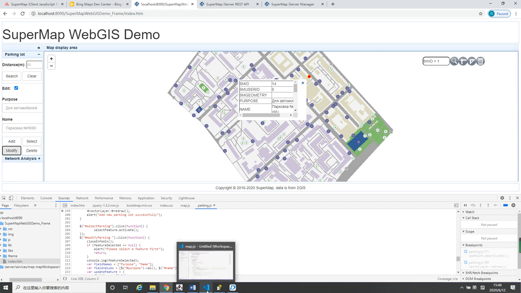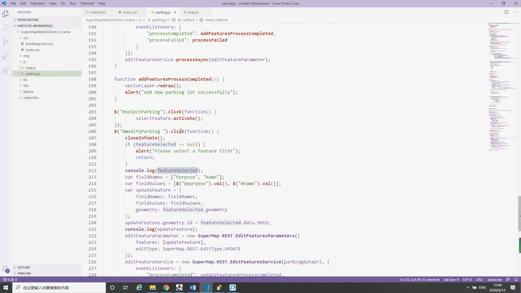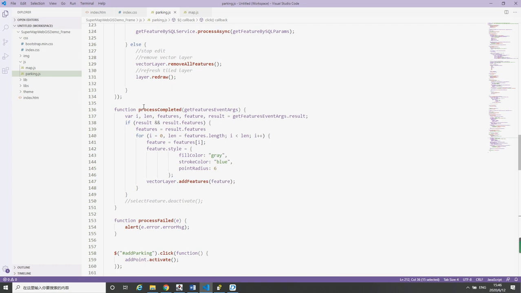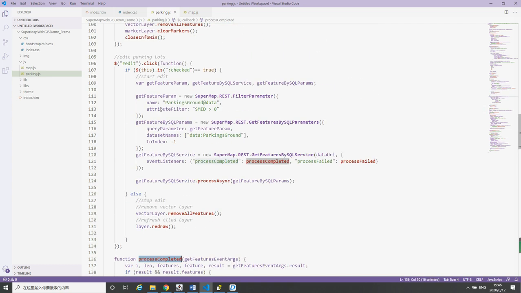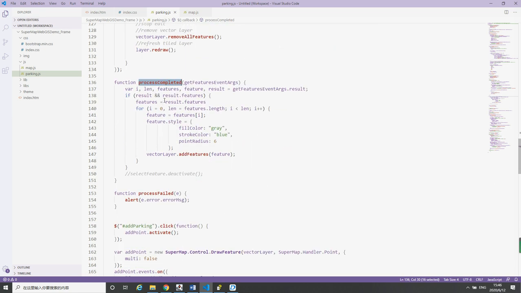So we go to the parking.js file. After we start to edit, when we complete the start editing, we make the select feature deactive.